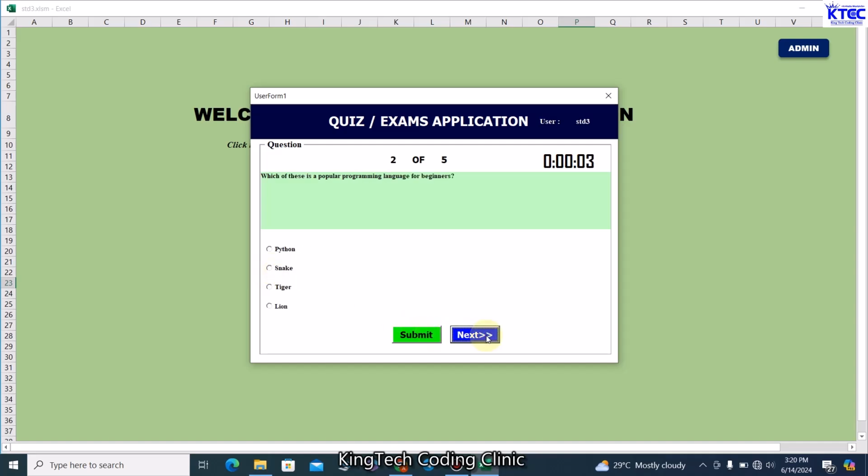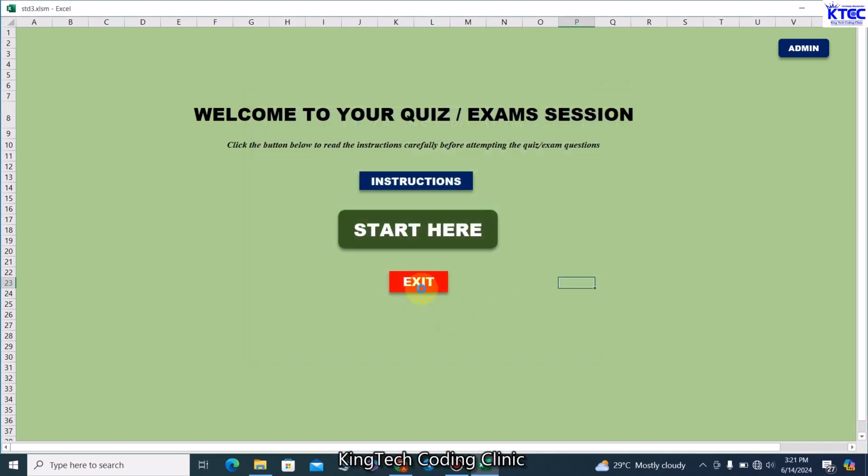Submit, next, Python, submit, next, and then look, repeats, select, submit, next, variable, submit, next, and then fixing errors, select, submit, and then we are done. So the third student is also done. Now all the students are done. Let's save this one as well.